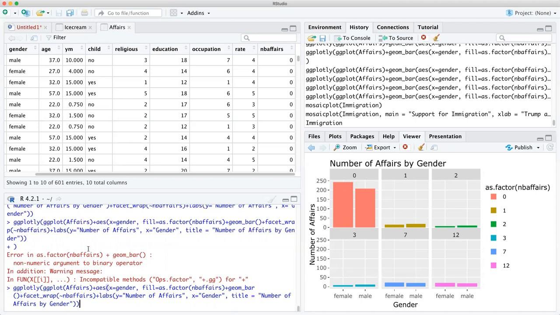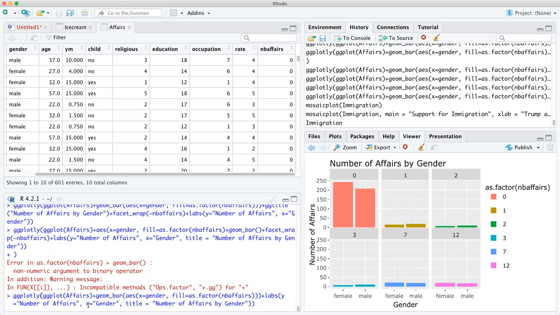It looks like you do have to. Let's take a look. I'm sure you can do it, but I guess that fill as factor does have to be within the geom_bar. I've been fooling around with these. They've been pretty interesting. So yeah, plus geom_bar, you can't do that. So you'd have to go back the other way.